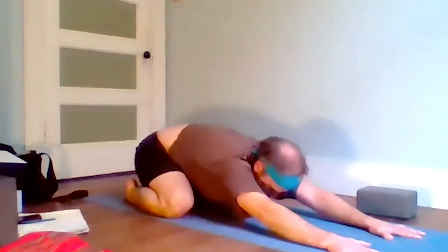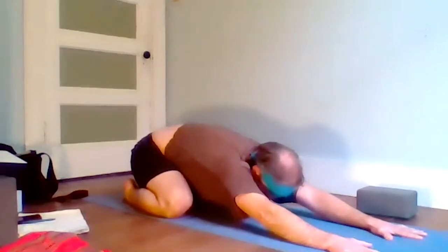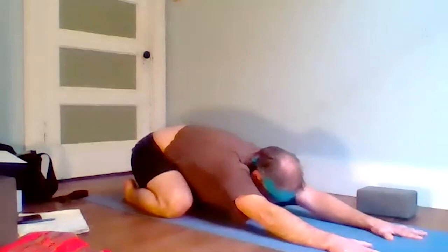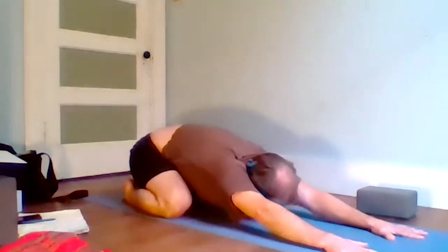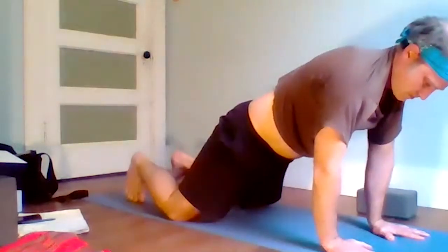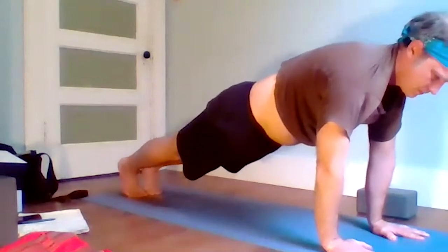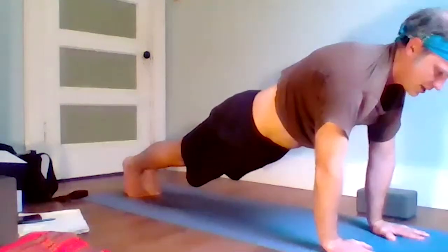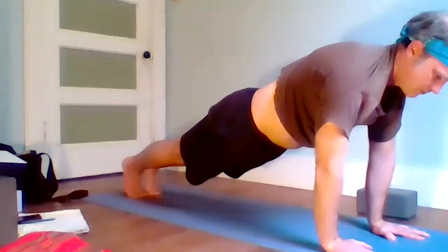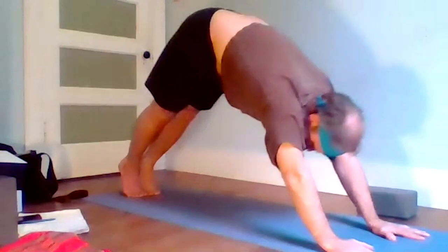Breathing nice and deep. Notice your belly is slightly restricted here, but if you're breathing into your rib cage, you can still find that full range of breath. Inhale, come forward, come to plank. Extend through the heels, extend to the crown of the head. Notice if your hips are sticking up. Lift up through the back of the knees, extend to the crown of the head. Exhale, downward facing dog.